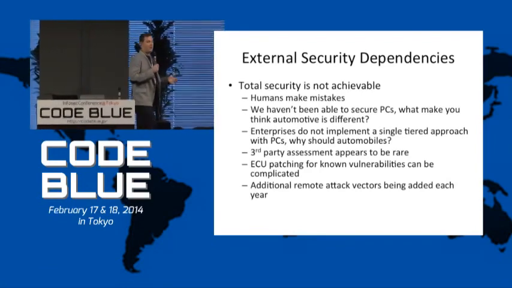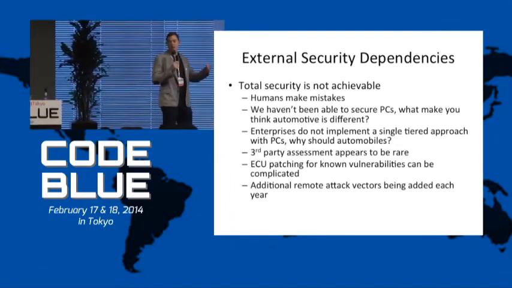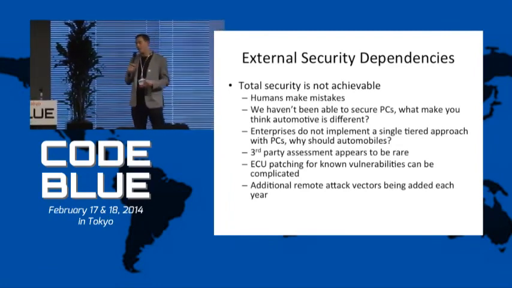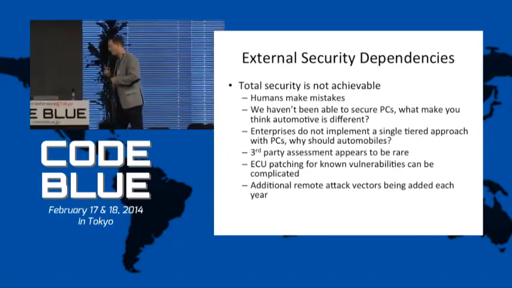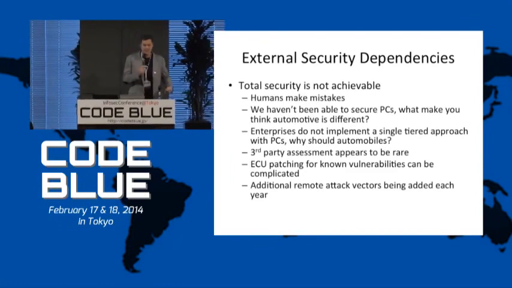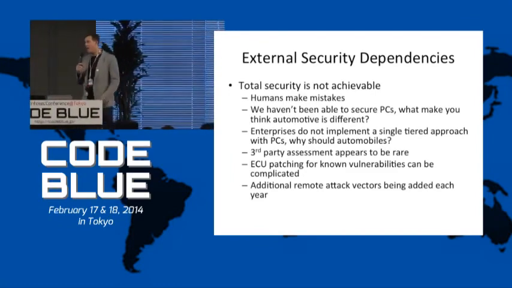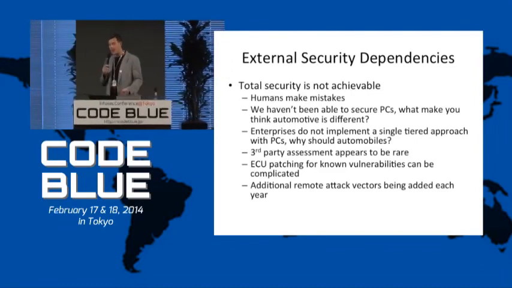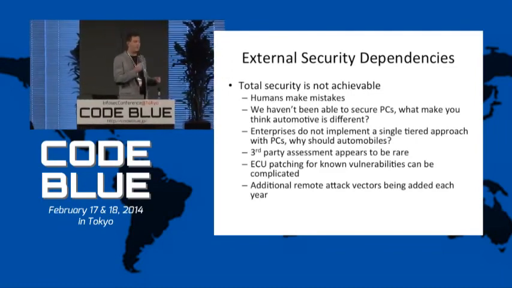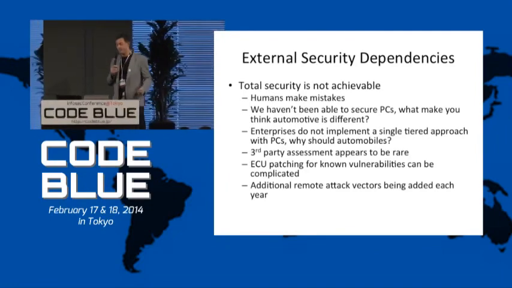ECU patching can be hard. Unless you have a Tesla, you're not usually getting over-the-air updates. So if there is some kind of fix that is needed, getting everyone to a dealership and getting their car fixed not only is hard, but is very costly. And auto manufacturers, as I've found out, really are concerned with cost because it is a low margin market.